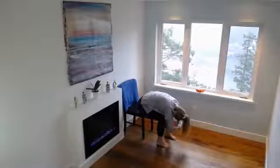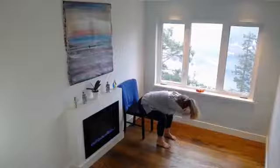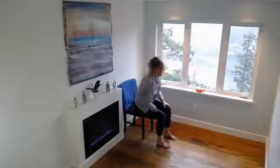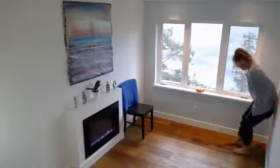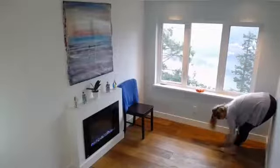It's always interesting to me. I like to avoid the chair because I feel like I sit in one all the time. But when I do these poses of the chair, I remember how helpful it is to sit in the chair to get a bit deeper into the lower back. The other variation I teach is the buttocks at the wall, feet away a couple of feet.